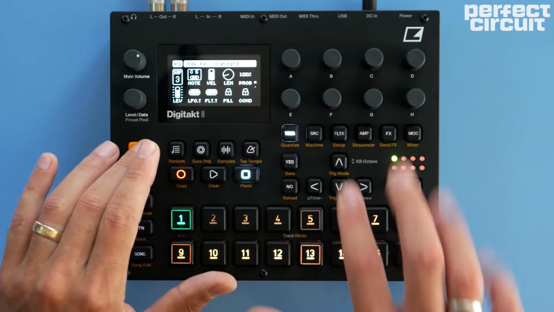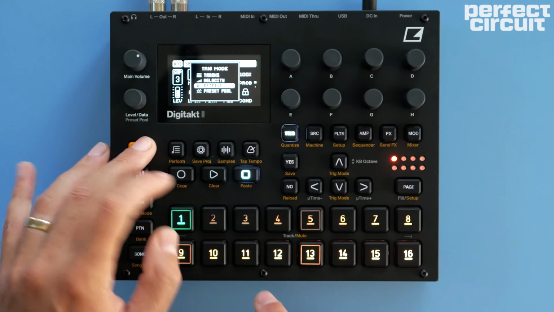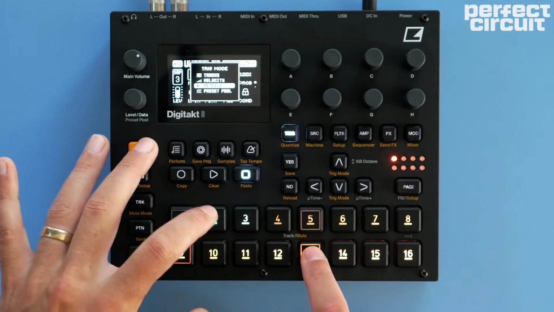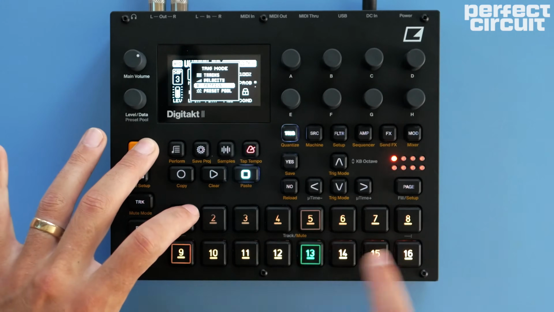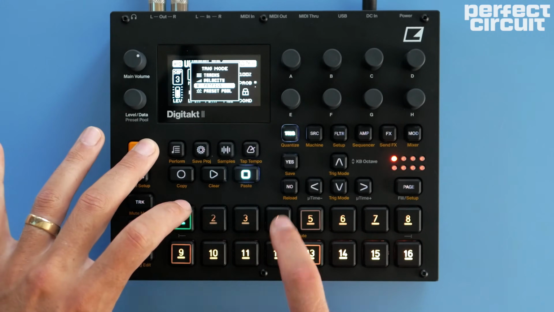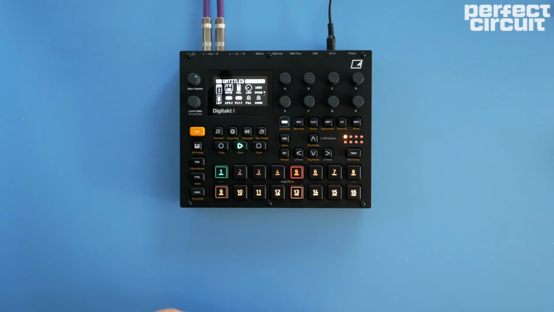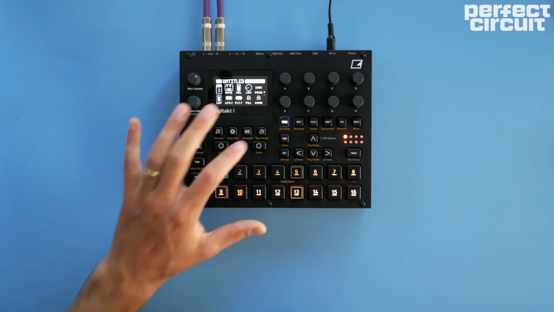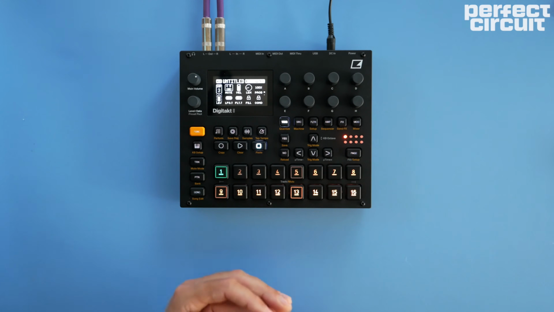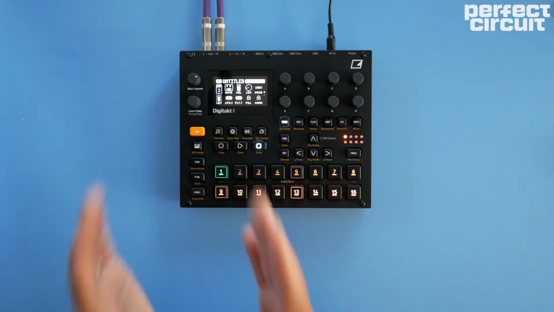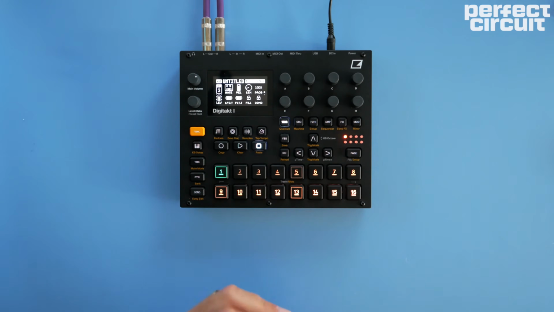Again, step record, retrig mode, and let's go. And you can see how quick and easy it is to make a more interesting sequence this way, rather than just having a single steady hit on every step.